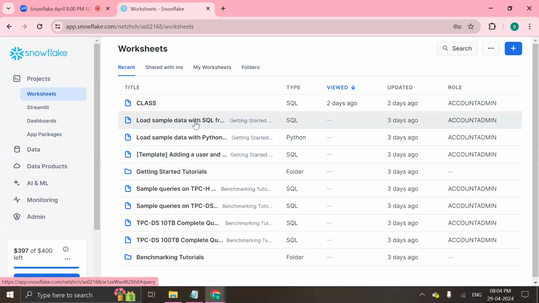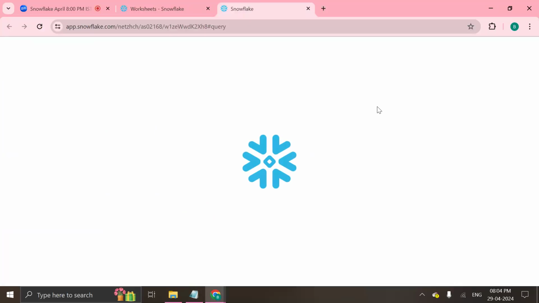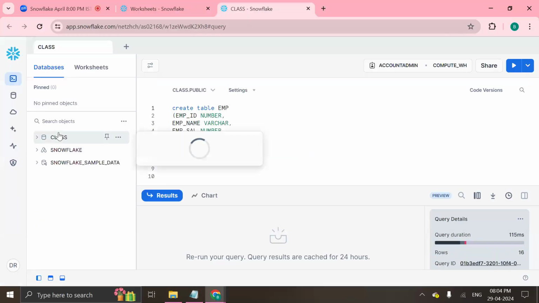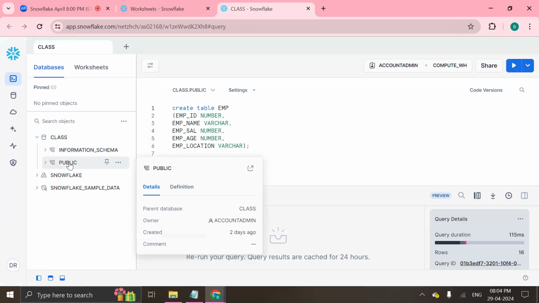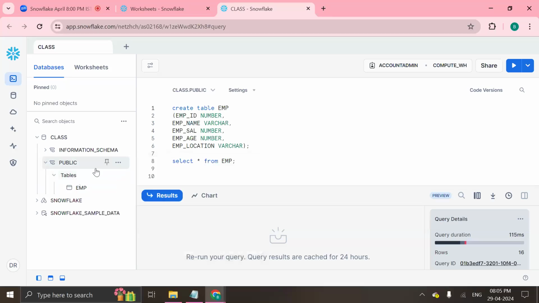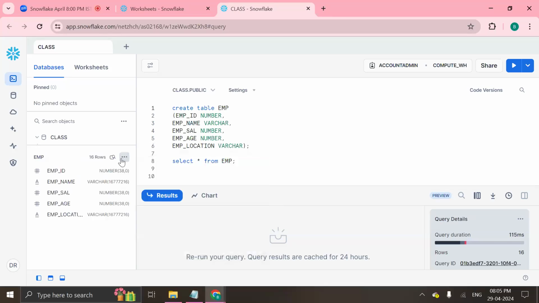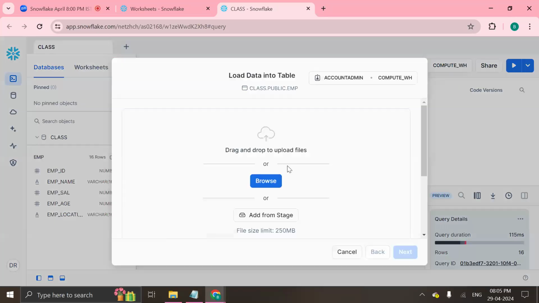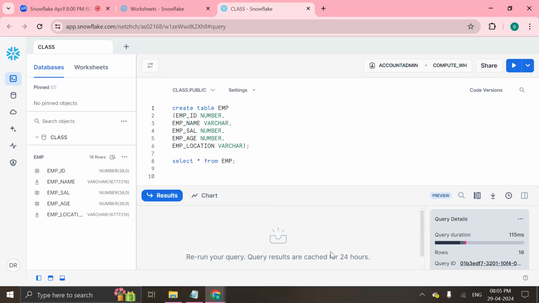Here we created a database first, the class database. After that, we created a table by using this load table option. So we have loaded the data to the table, right?